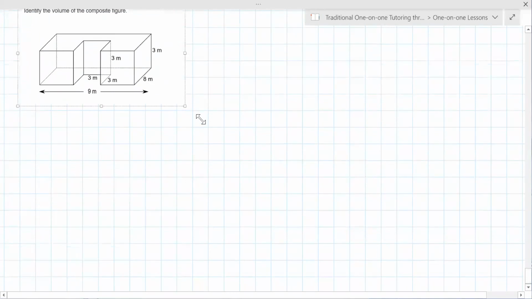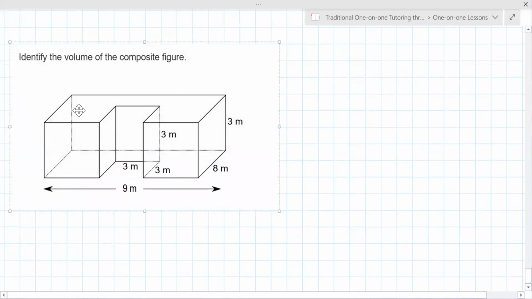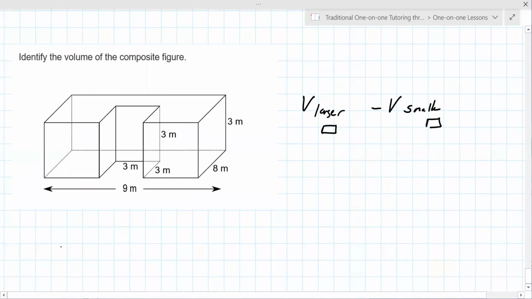It's another composite figure. It's like the stick of butter, and then someone cut out a middle portion, which is really frustrating, but people do that. Or like, remember, if you ever bake brownies, sometimes you cut part of it out, and you're like, I really didn't want that. So you need the volume of the larger block minus the volume of the smaller block. So the larger one is this 9 times 8 times 3. Hopefully you see that it's those there. And that would then be 3 times 3 times 3? Yes. Okay.